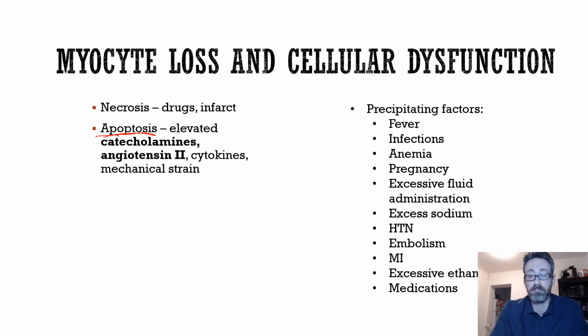and work against it. Now, oftentimes when you see these patients coming in with heart failure, there's usually a precipitating factor, like it was being maintained, and then something caused it to go into failure. So we refer to that as a precipitating factor. They had a fever, maybe they had an infection of some sort, anemia. I have a whole list right here, right? Maybe they're hypertensive, or they have an embolus, or they had an MI, which is the example I've been using, or their medications. Okay, so there are many different reasons that might cause the heart to go into failure.